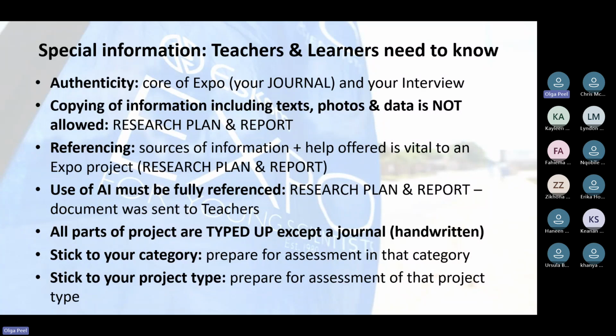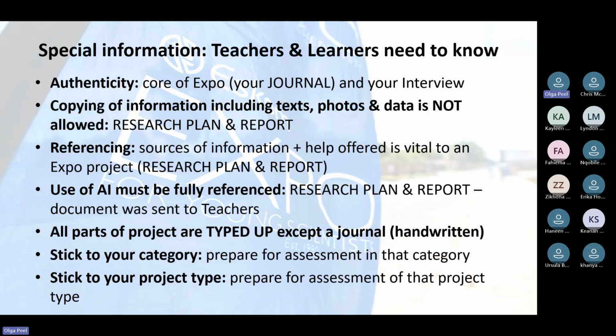And this could happen in the research plan and the report, especially with the introduction and the discussion. Please make sure everything is referenced. All sources of information and help offered are referenced, and this is relevant to the research plan and to the report. And I'll address a lot of this later. There are a lot of learners who use AI. This is relevant to the research plan and the report, and I will address what you can and can't use. Please, everybody, all parts of the project must be typed up, except the journal, which can be handwritten.